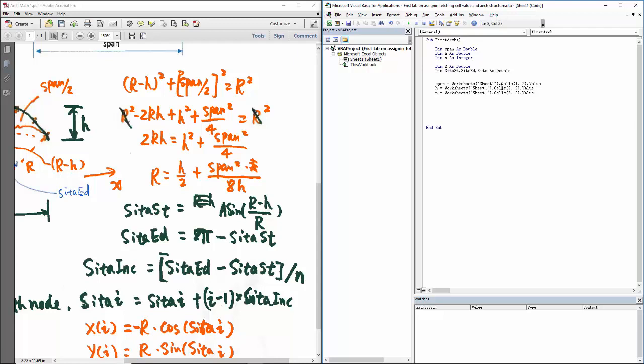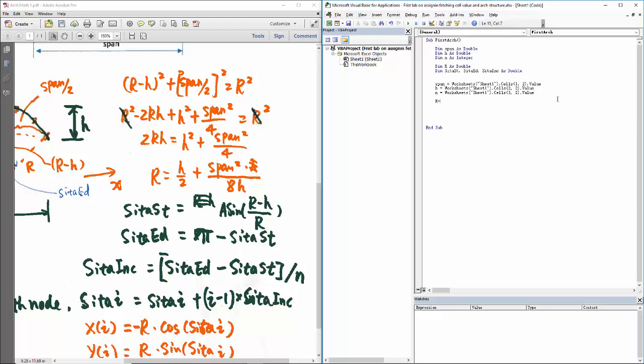Pay attention to this one, it is case sensitive, so you need to make sure you use the upper and lower case properly. So the third one, you can declare the three variables in one go, all as Double. Once we've done this part, we can now calculate the radius.